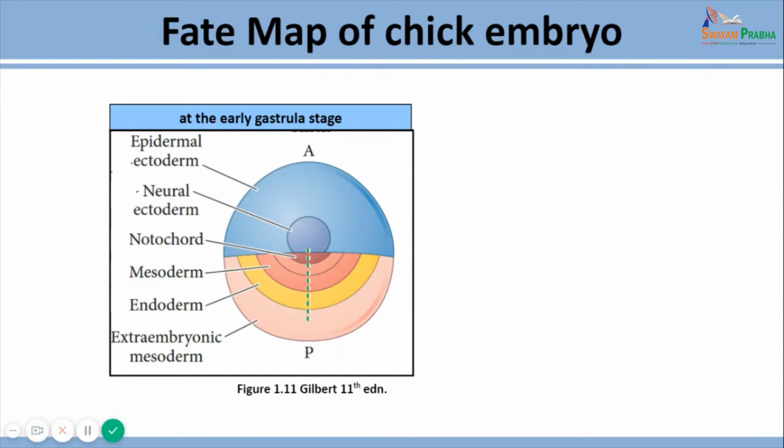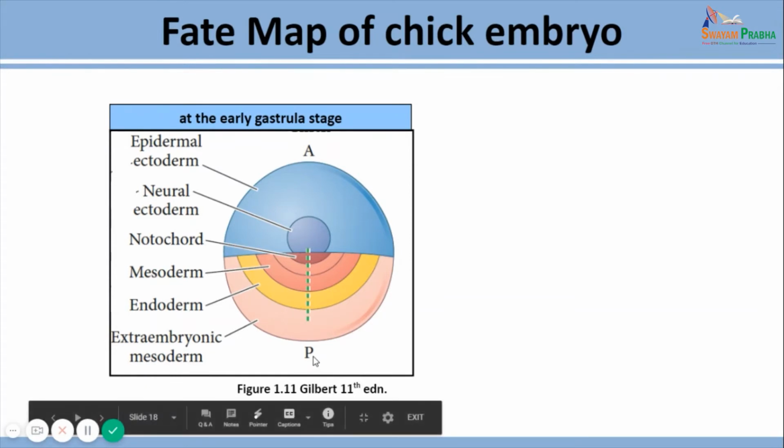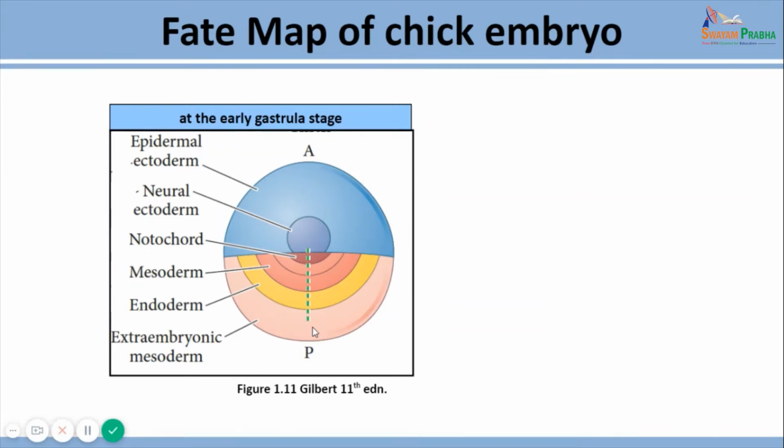This fate map shows the dorsal side of the embryo, in which A indicates the anterior end and P the posterior end. The dashed green lines indicate the site of ingression, that is, the path cells will follow as they migrate from exterior to the interior of the embryo. In chick embryo, all three germ layers are derived from the upper layer of the area pellucida, which I told you is called epiblast. The lower layer of the area pellucida, the hypoblast, does not contribute to formation of the embryo. So this fate map can essentially be considered a fate map of the epiblast only.